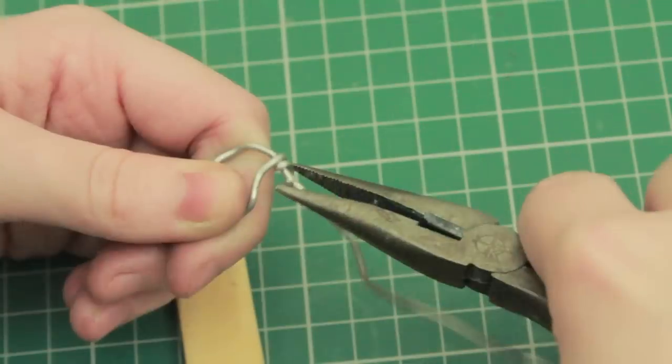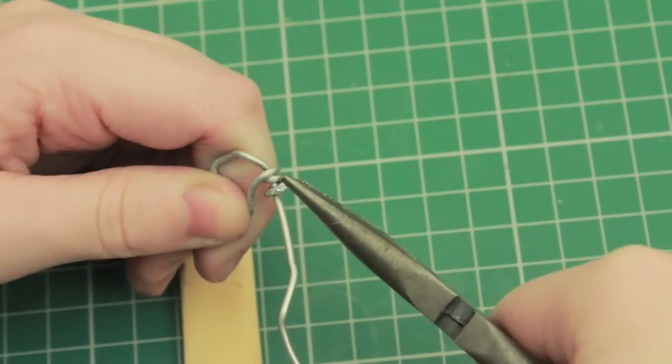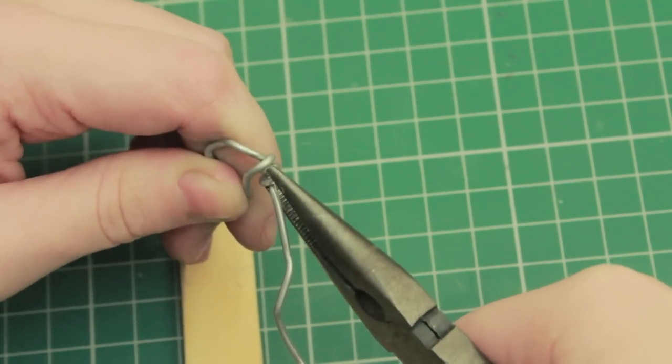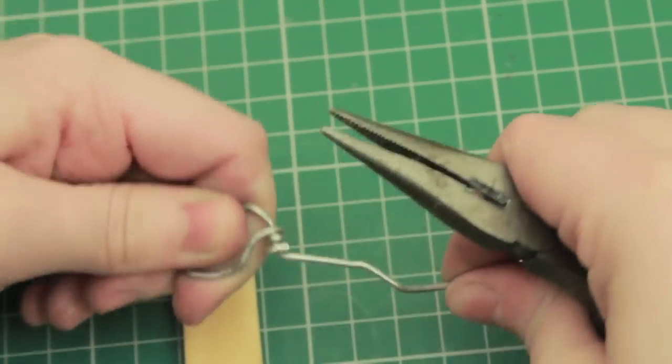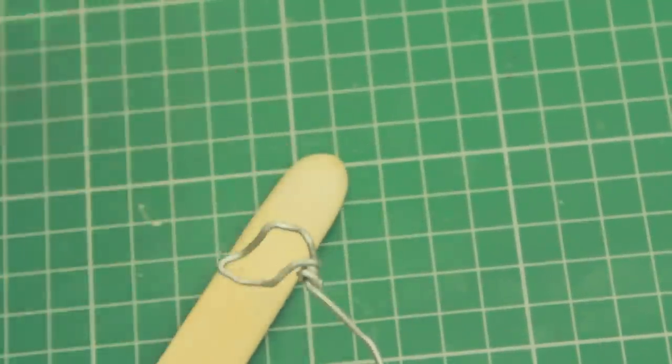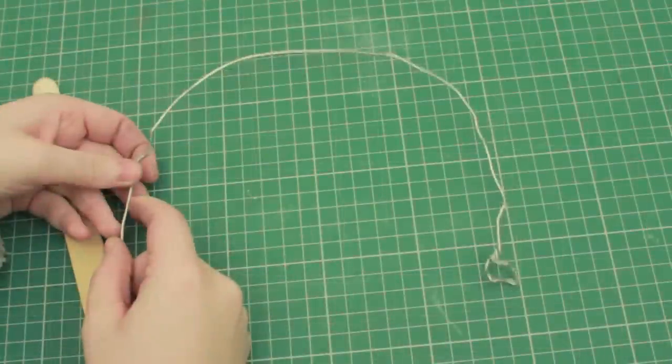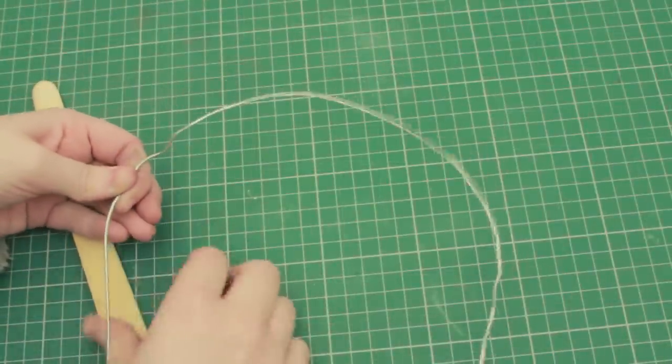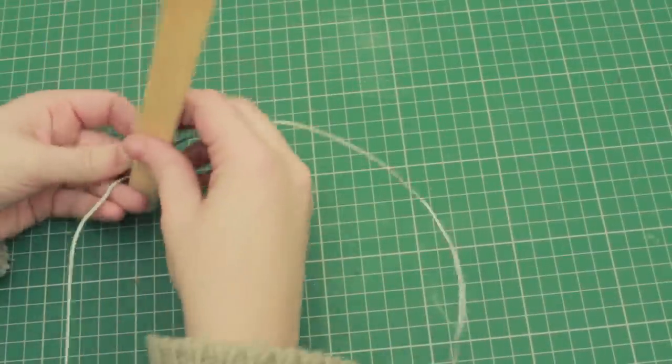This is really just a base to make sure that you've got something to work on top. What you want to do is make a loop at the end of the wire, curl around any of the extra wire that's hanging loose at the end, and just make sure that it's flat because we don't want it to stab you in the head later. Then you want to take the wire, figure out how it's going to fit around your head, and make a second loop.